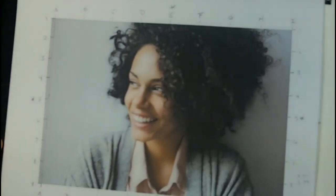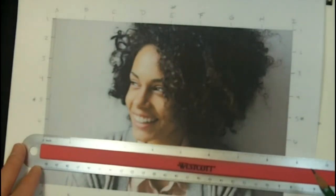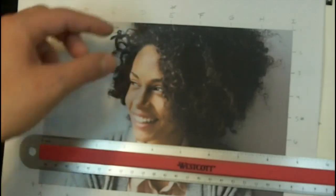Now all of that work is done and it's time to start drawing. What I like to do first is find the exterior shapes, and I find the boundaries of those shapes using my grid. If I push up perfectly straight — and here's where I really do like to use a triangle — the triangle can stay steady against the side so I know I'm not moving my line up and down and coming up with inaccurate measurements.